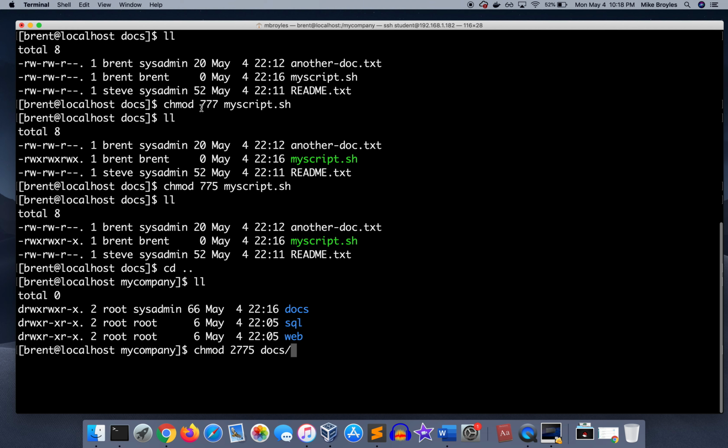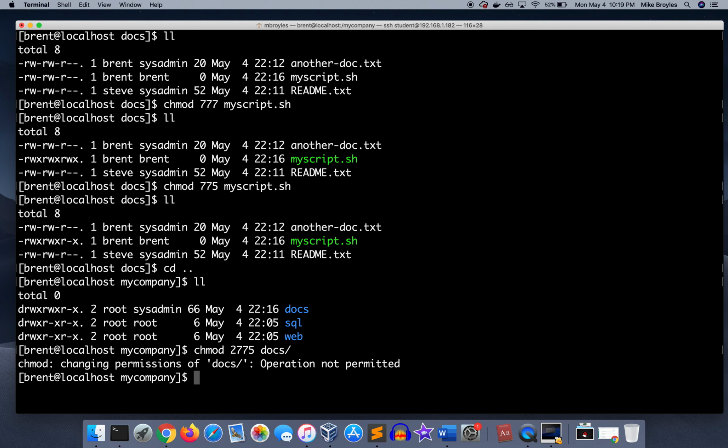And then, of course, the last 3 placeholders are user, group, and others. Now, in this case, we are making use of the second placeholder. So we're going to say chmod. Now, the 2, I just happen to have this memorized, but the 2 makes it so whatever group actually owns this directory, it's going to auto-assign all new directories and all new content to be automatically group owned by the current group owner of the parent. So the docs directory is group owned by sysadmin. I say chmod 2775 against docs.